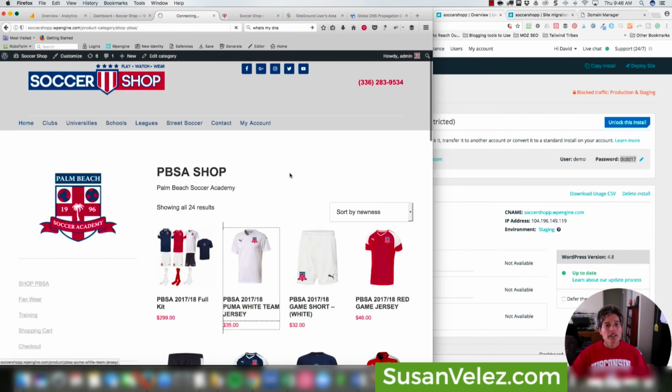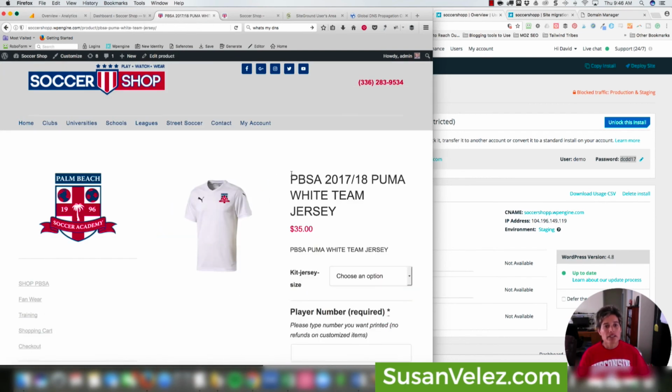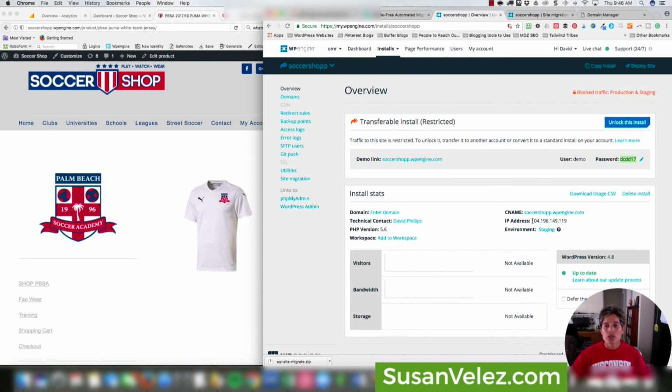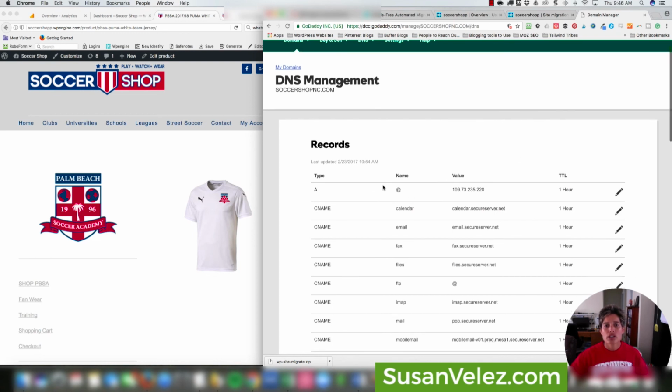So once I actually make sure that everything is correct, then I will go in there and I will change the A record. And like I said, all you do to change the A record, you grab this IP address right here, and you go to the DNS domain registrar, and then you come over here and you change this out.